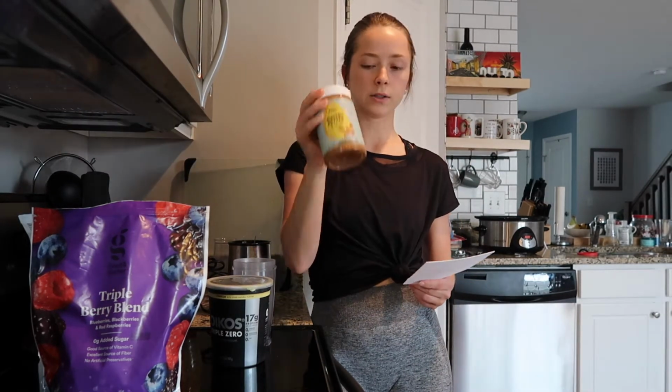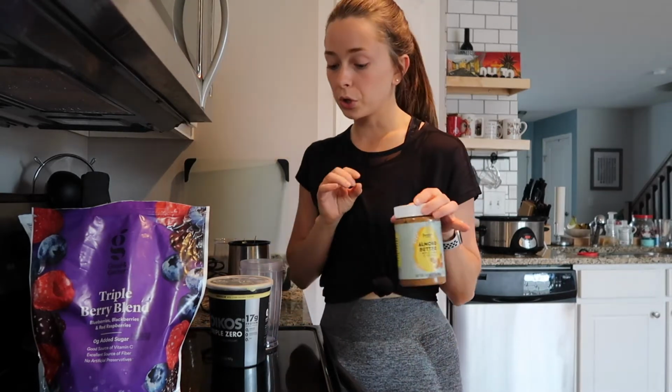I think that's right. This specific almond butter, serving size is a little bit more than 1 tablespoon. So that's about how much we put in here. So that's 190 calories just from this, which is crazy.